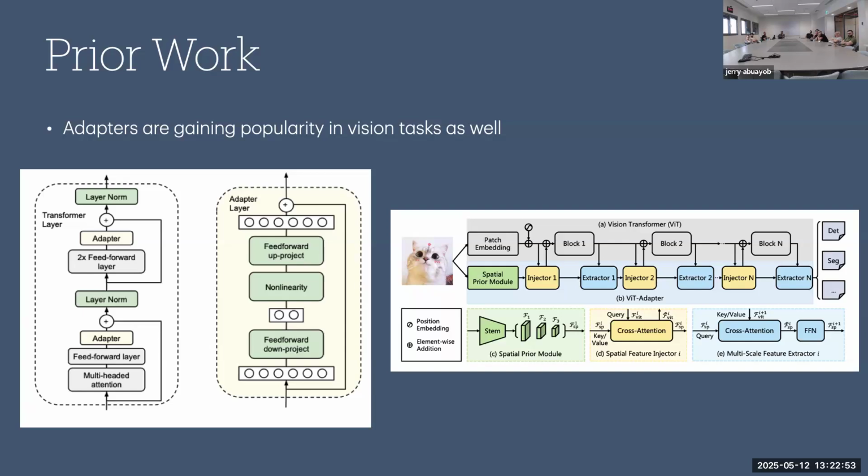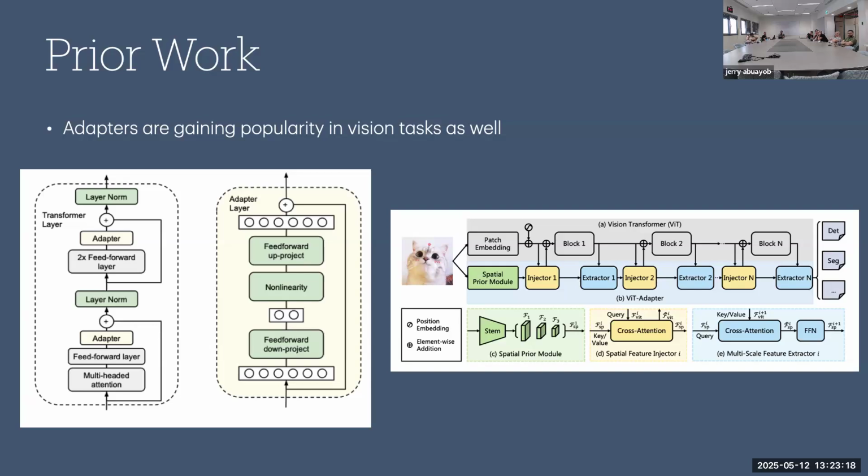If I can just zoom a bit. We can think of the upper line as the regular vision transformer, and on the bottom we have the adapter. The vision transformer is completely frozen, we don't touch it, but the vision adapter is a bit different from the NLP one.